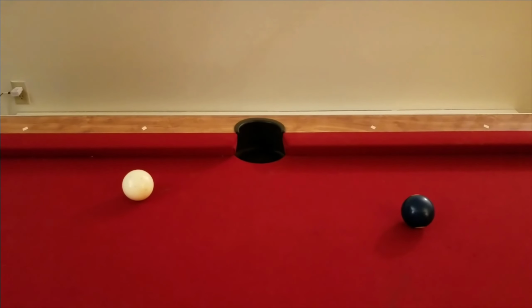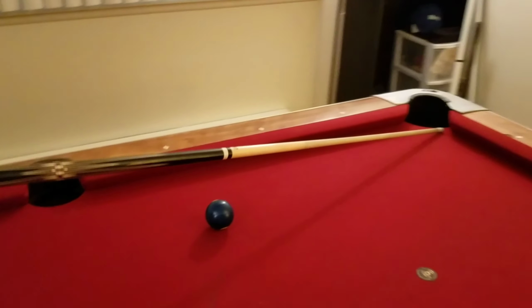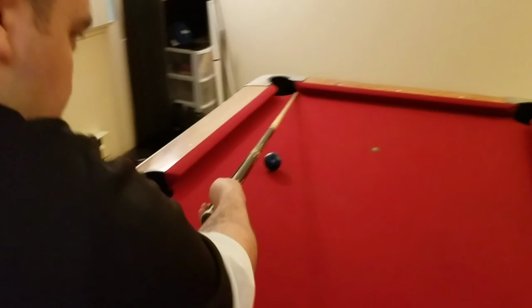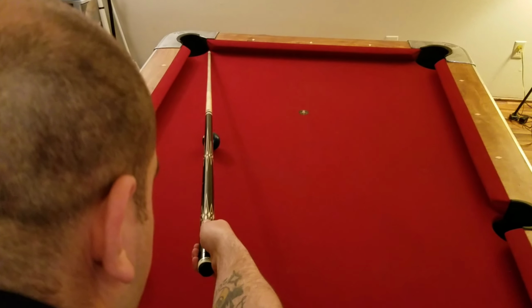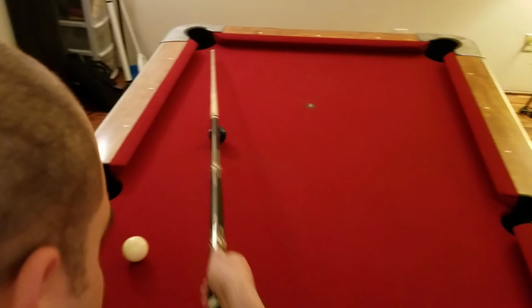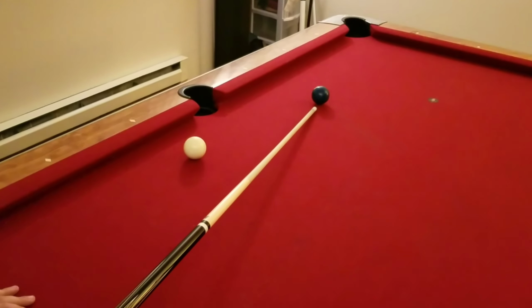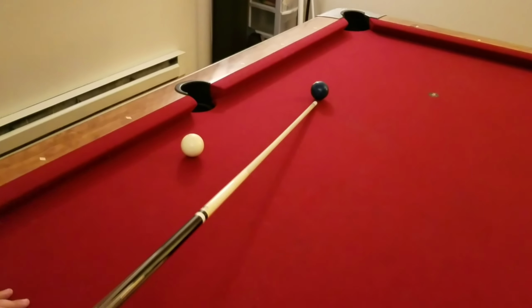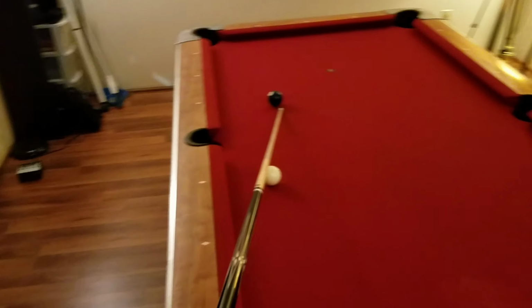Another one. This one, the object ball is a little further away from the pocket. So same scenario. I'm finding my line to just inside of the point on the pocket. So once I find that line, I'm coming straight back at the cue ball, or the cue, finding that line on the opposite side of the object ball, and then moving it back to the cue ball.